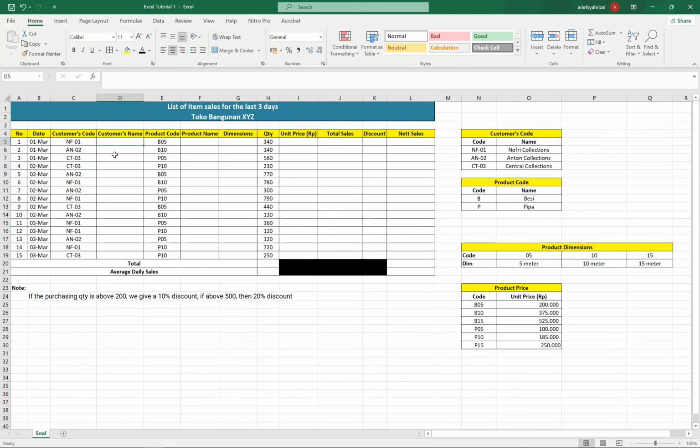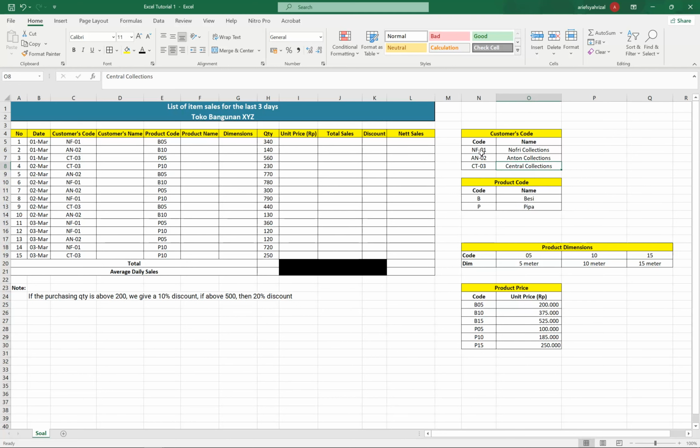All right, so we have the customer's data. In our reference data, the customer's code is here. If the customer's code is NF01, it refers to non-free collections, and CD03 represents the central collections customers.